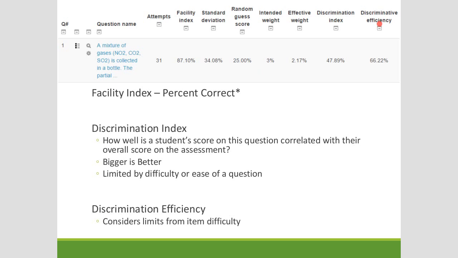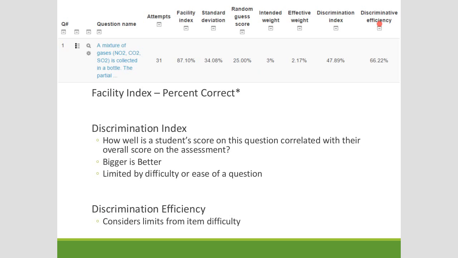But if you have a question that's designed to tell apart the top 5% of students from each other, and say only the top 2% are likely to get this question correct, then that's a question that most people miss. At a certain point, that doesn't help you distinguish the students at the bottom end of the scale from each other. It's a useful question to distinguish the top students from each other, but not a useful question to distinguish the bottom end students from each other. So for a question like that, the discrimination index is going to be artificially low, even though it may be serving a useful purpose.